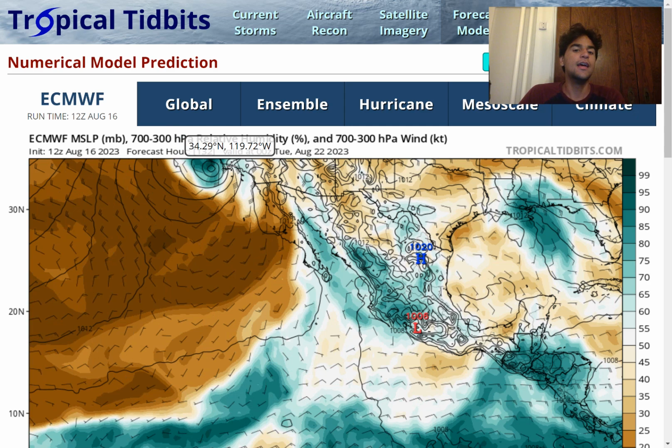It could maybe directly impact the areas further north of the California coast, maybe the middle coast of California, anywhere between Santa Barbara and San Francisco. In this scenario, they could experience heavier rain and gustier winds if the European model were to take a track further westward. But either way, whichever computer model ends up being the more correct one, California at this point, it's pretty much guaranteed you're going to experience heavy flooding rainfall as well as gustier winds and strong swells along the coast and rough surf. And I wouldn't rule out the possibility of localized coastal flooding, especially during high tide in some of these areas, and if you're on the southern shore in California, because that's where all the winds and the waves will face towards.